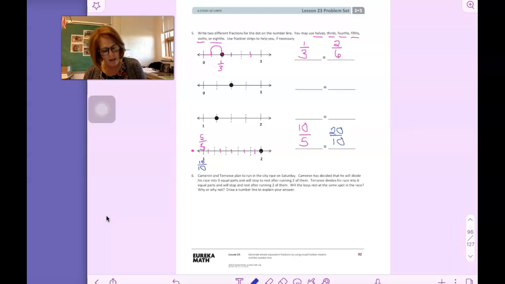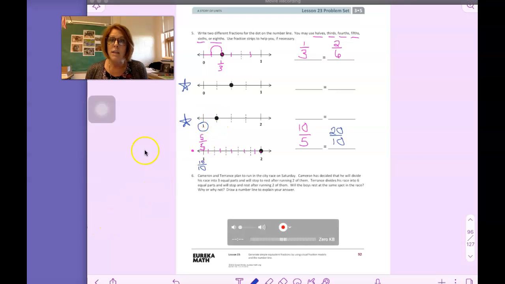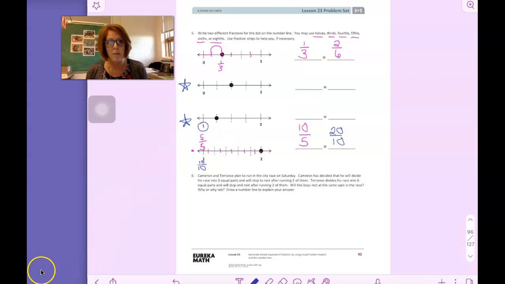Go ahead and try this one on your own and this one on your own. Remember, you have to count the spaces first to get the first denominator, and then you're going to cut them in half. So make sure you're paying attention that that is 1 whole already. So you will be submitting this completed page. These 2 you're doing on your own. If they're not done, then I know you didn't listen to the video and did not follow directions, and you'll get a 0. You're completing these 2 equivalent fraction pairs.